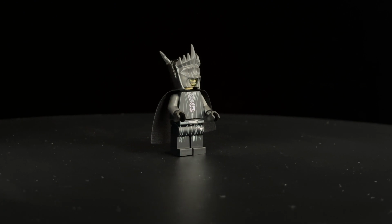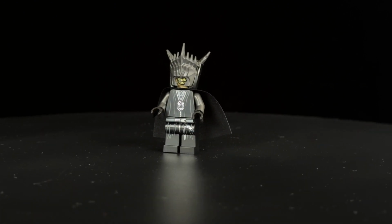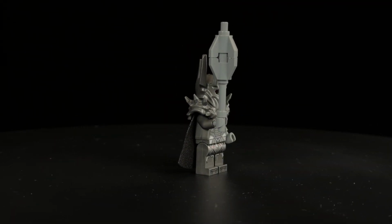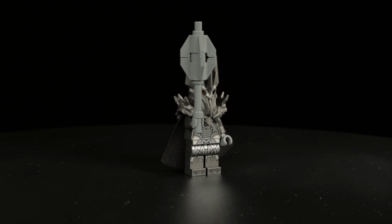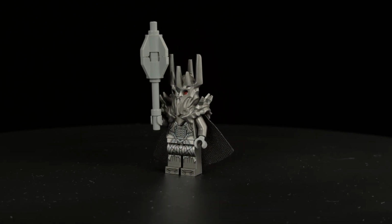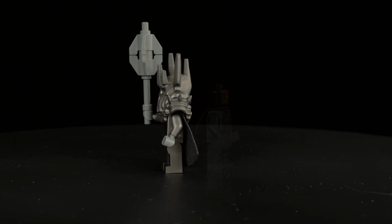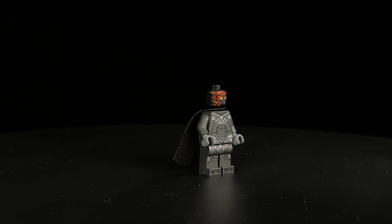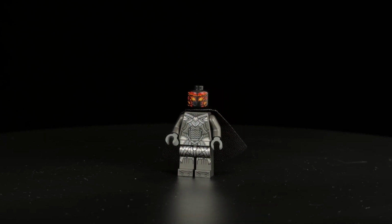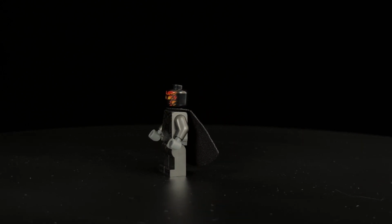The highlight of the set, however, lies in the final 2 minifigures. The mouth of Sauron features updated prints and a helmet piece made of a rubbery material. Sauron himself, a character who, to my knowledge, has never been done before in Lego, is equipped with a new helmet and shoulder piece combo. He comes with his formidable mace, and beneath that impressive new element lies a mini figure head with a fiery, menacing look. The Sauron face is, without a doubt, one of the standout features of this set, making it a true collector's item for fans of the series.